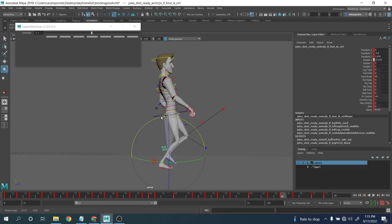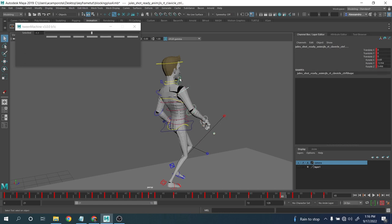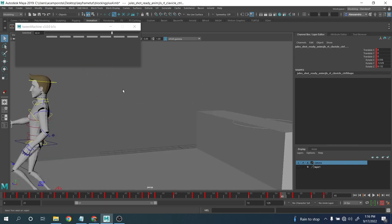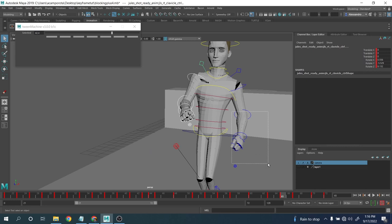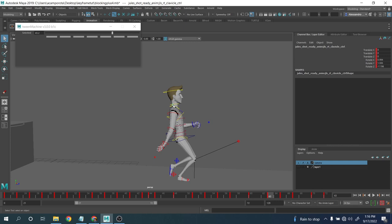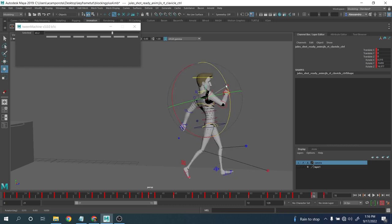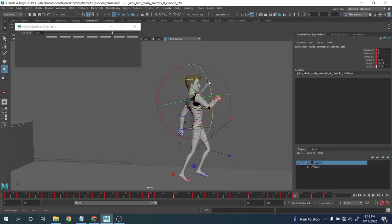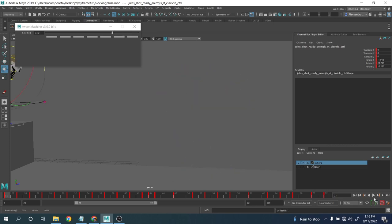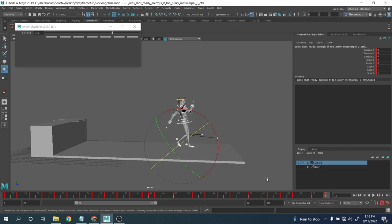Yeah, maybe pushing this one a little bit more, okay, adjusting it. And definitely what I want is to push this one a little bit more. Okay, make it feel a little bit snappier. So I wanna go down also a little bit more with the shoulder, okay? And push it up. Okay, feeling up and then slightly down. Okay, I wanna feel the shoulder pushing. It's gonna be a little bit difficult to see in step mode. This is one of the details maybe I can spend a little bit more time on when I do the polish spline, all right?